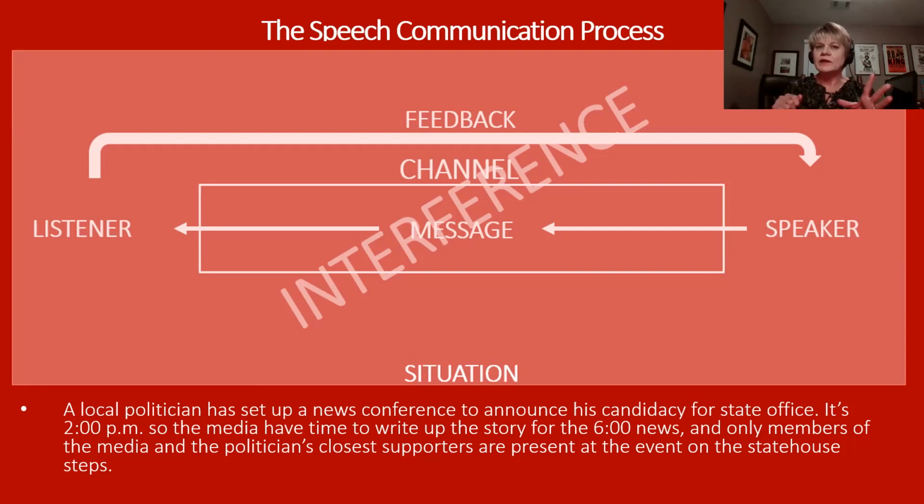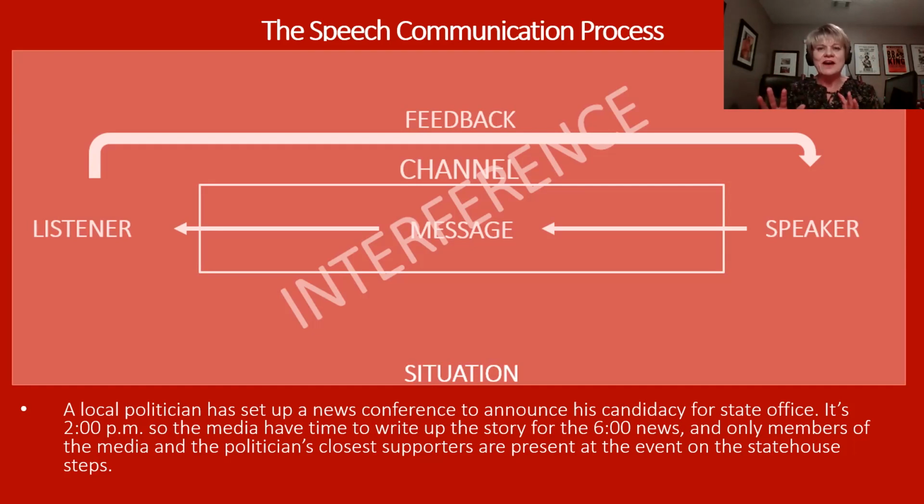So whether they're radio or TV journalists, they're going to be shooting video or recording audio or taking photographs and then delivering that message in a secondary way to a secondary listener group or a secondary audience, which are the media viewing public.